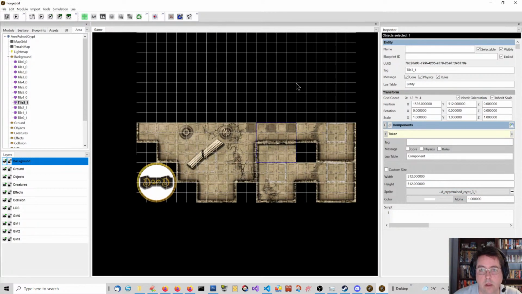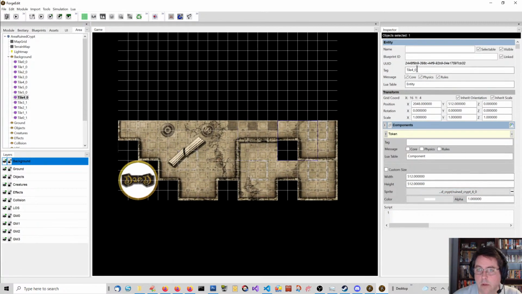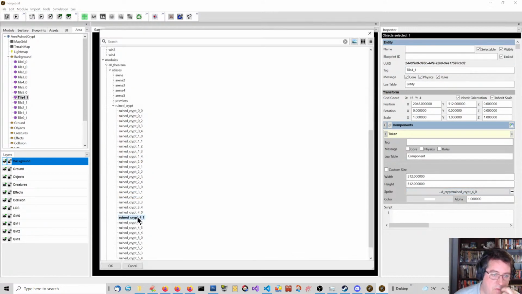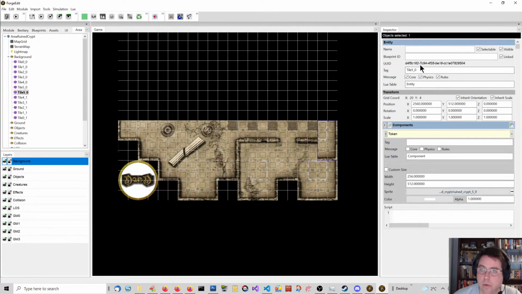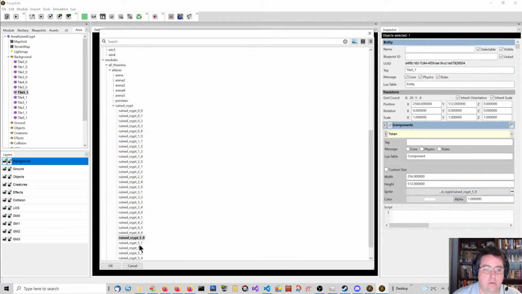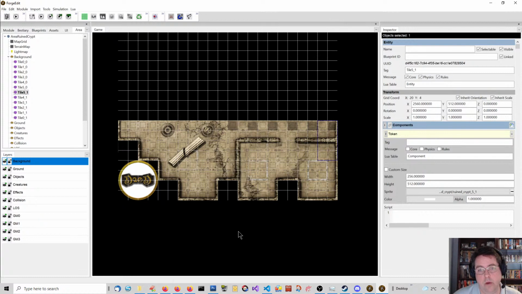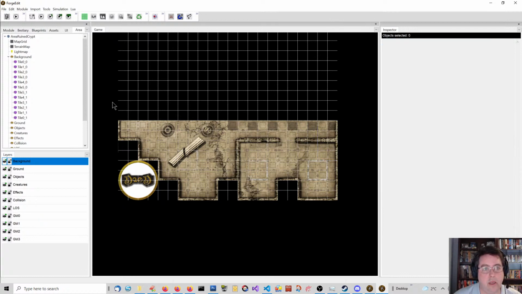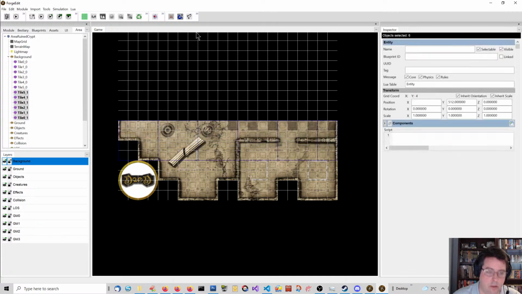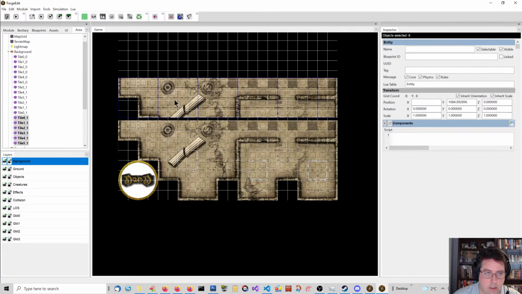3, 1. See, once you do the first row, it definitely goes faster. 4, 1. So that's one. Oh no, one more. 5, 1. 5, 1. There we go. So there's another row. So now we'll just take, I guess you could get tricky, you could grab all of them, but I like to do one row at a time. Duplicate with Control D.